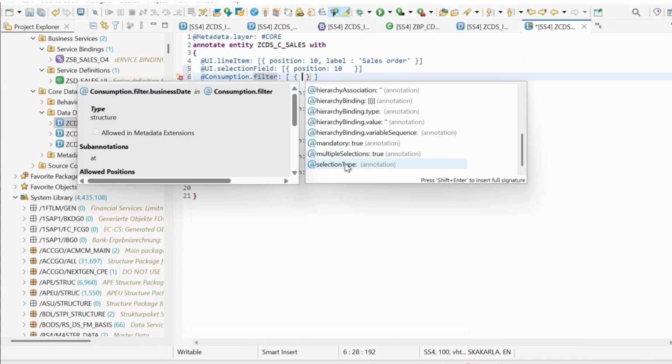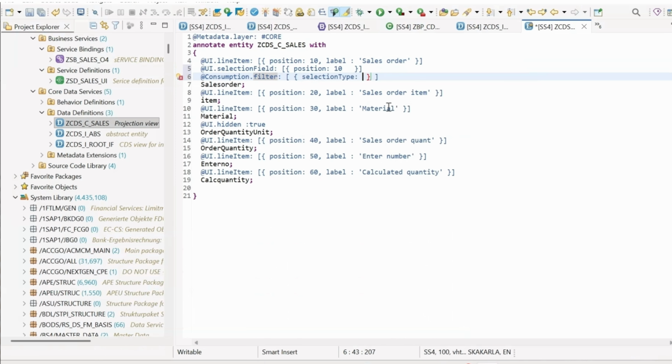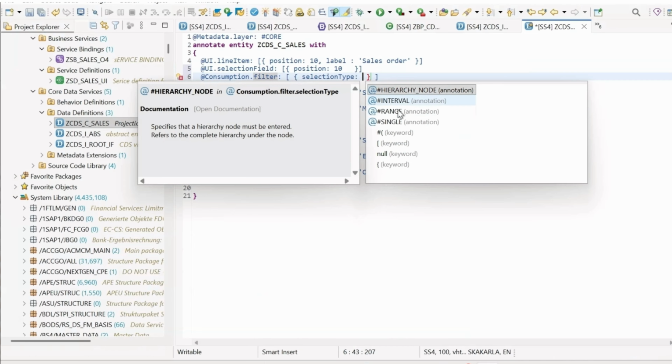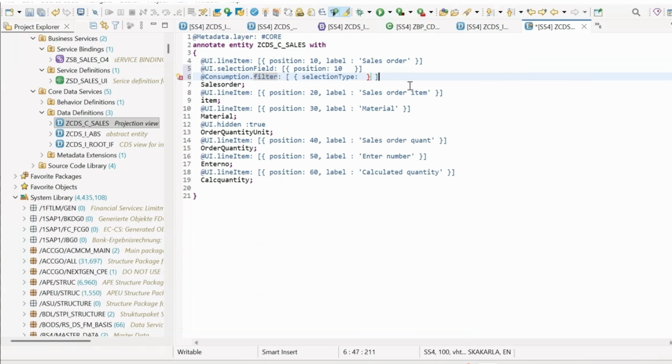Selection type, whether it is single or range, we can give. If you go to selection type, we have interval, range, single. As of now, I'm not giving anything, but if you want mandatory or selection type, you can give this one. Even for range also, you have to use this one.